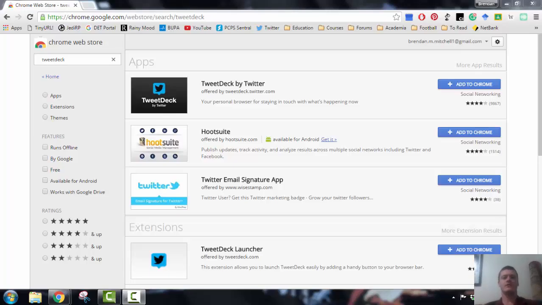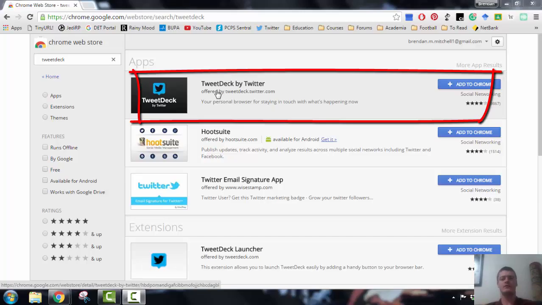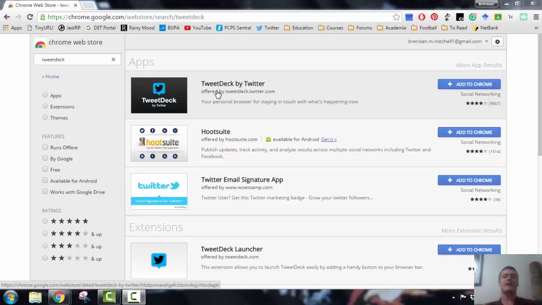Hi everyone, in this episode of Flip to Teacher Professional Learning, I'm going to introduce you to a tool that will make your use of Twitter as a tool for professional learning a lot easier and much more streamlined. The tool that I'm talking about is Tweetdeck. Now, Tweetdeck is a tool that allows you to have multiple streams on your screen at any one time. And although it does sound like it might be confusing at first, it does actually make things a lot easier.